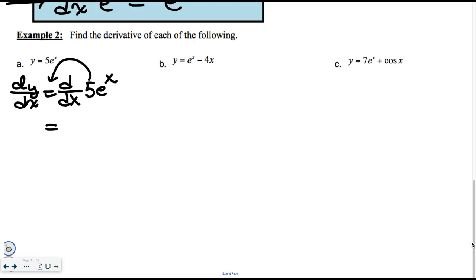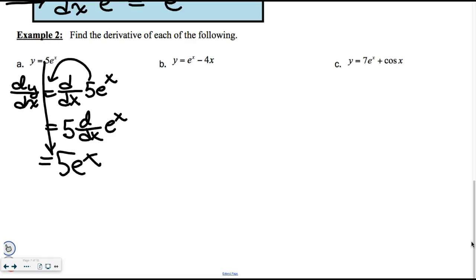So this is really 5 times the derivative of e to the x. But what did I tell you the derivative of e to the x is? E to the x. I'm fine with you just going here on your worksheet. Just know you might have a picky professor who says you gotta show it. I'm showing you what it looks like formally, but honestly, we can do these in our head.